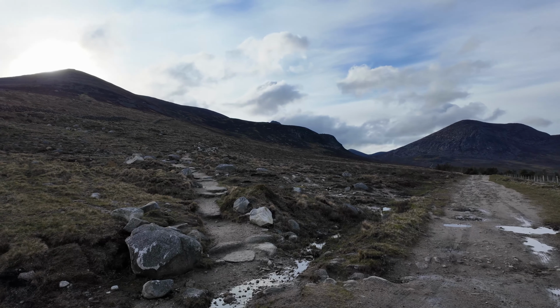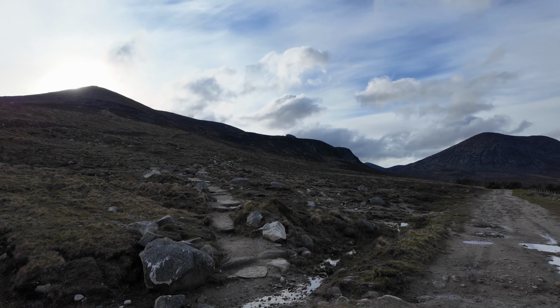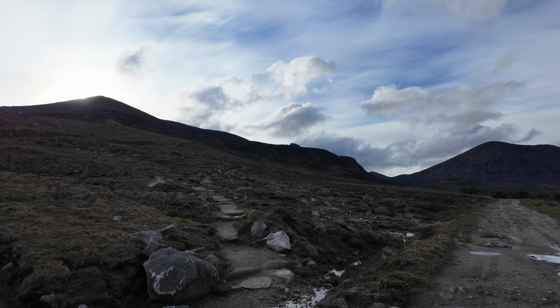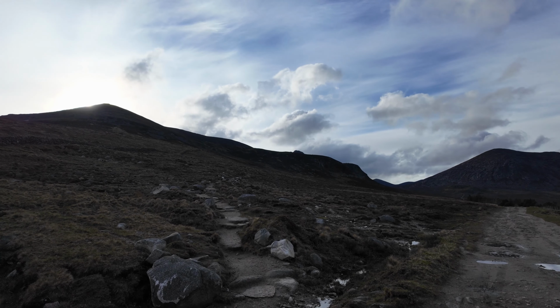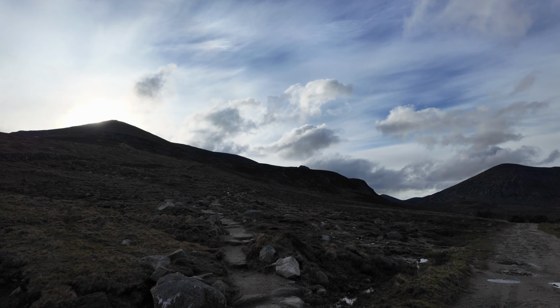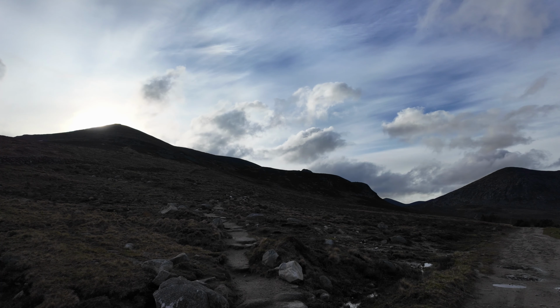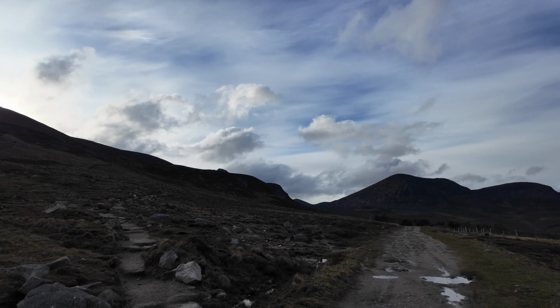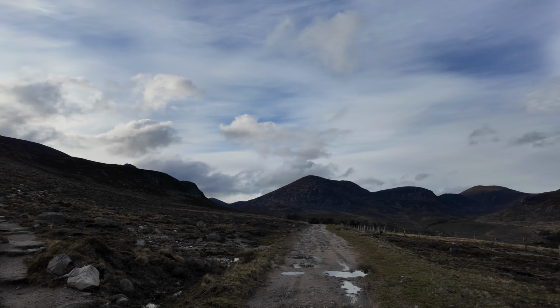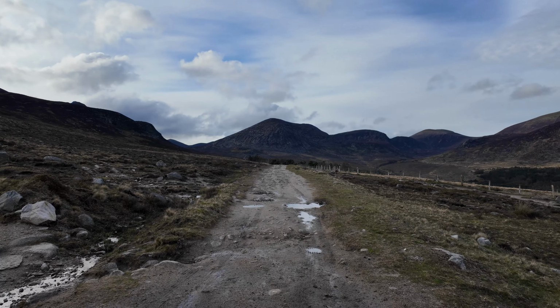and it looked like a bit of a path, so I thought, oh, that must be the one. And as you can see with the videos that I'm going to post on YouTube later, I just had the sense for some reason to stick to that wall on the left hand side. I remember somebody somewhere saying something about a wall on the left hand side, and that's the way I decided to go, but I'll know for next time to go straight on here instead of going left. Lesson learned, but it's still been such a wonderful day.